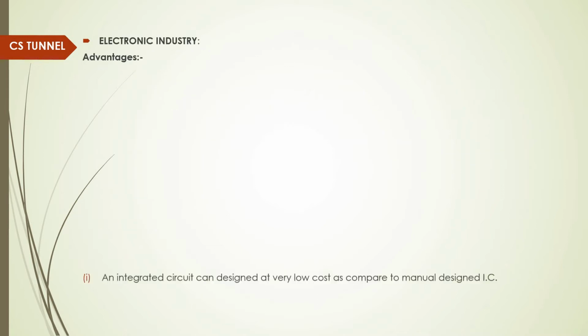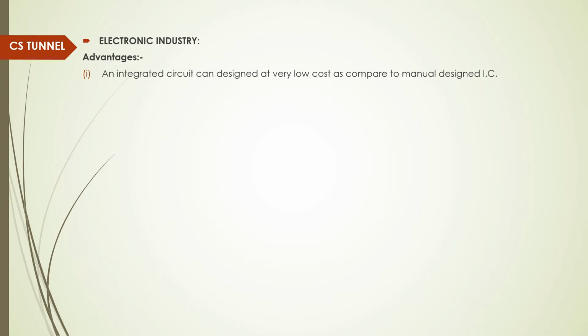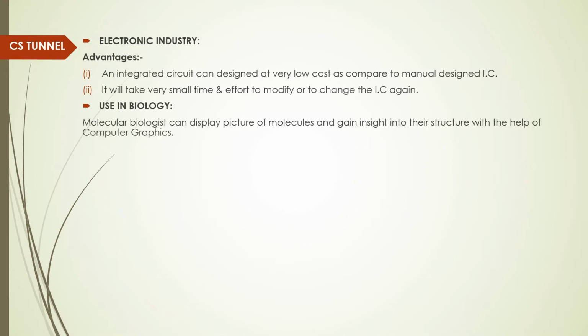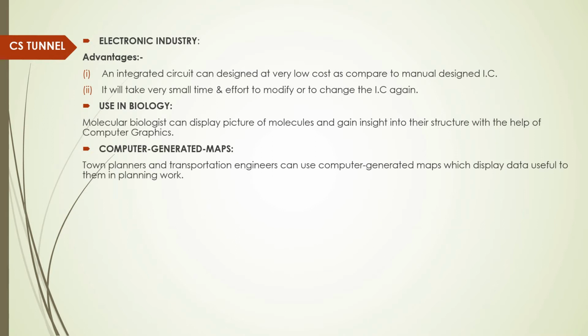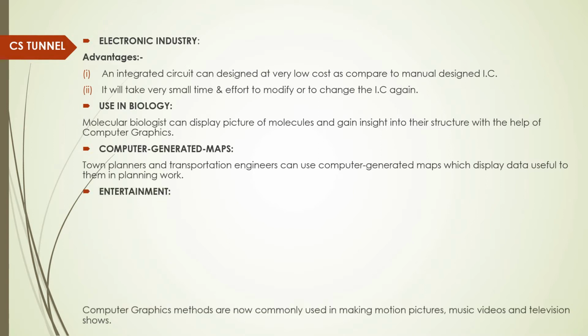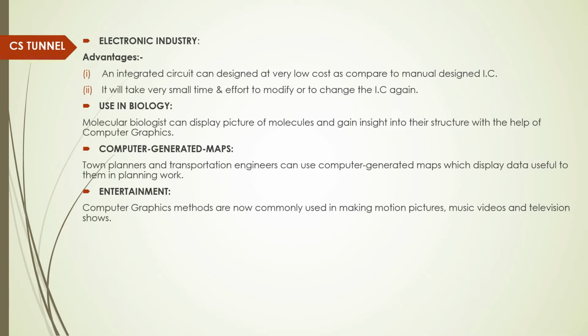In the electronic industry, an integrated circuit can be designed at a very low cost compared to manually designed ICs. It takes very little time and effort to modify or change the IC again. It is also used in biology. Molecular biologists can display pictures of molecules and gain insight into the structure with the help of computer graphics. Town planners and transportation engineers can use computer-generated maps which display data useful for planning their work. In the entertainment industry, computer graphic methods are now commonly used in making motion pictures, music videos, and television shows.